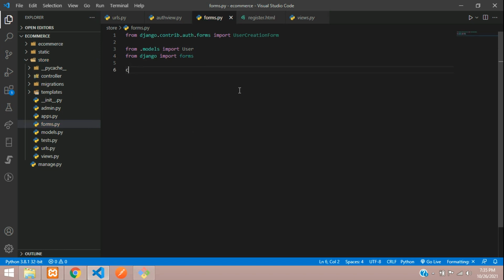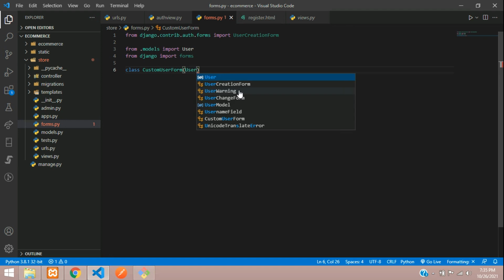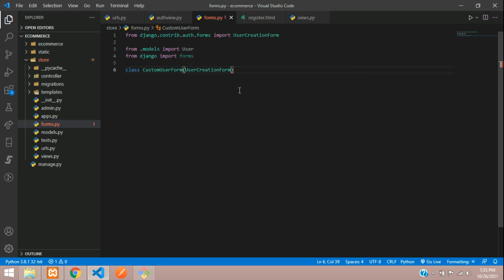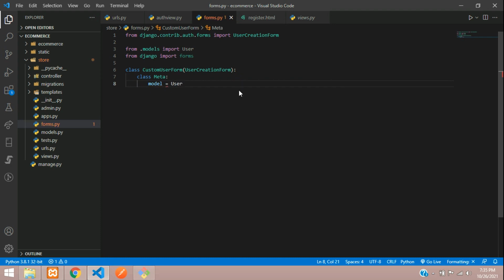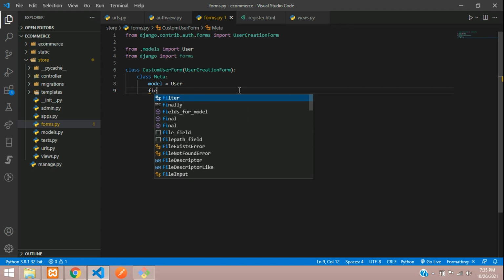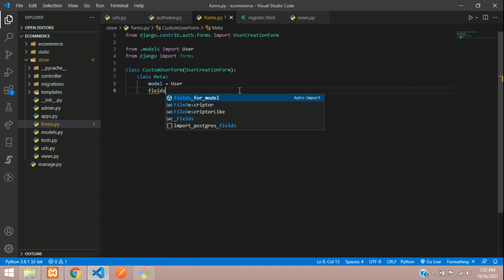So now we will create a class over here, class custom user form, and inside this we are going to pass the user creation form, and here we are going to give the class Meta, and we are going to specify the model, that is going to be the user model, and the fields equal to, within square brackets, just specify the fields.